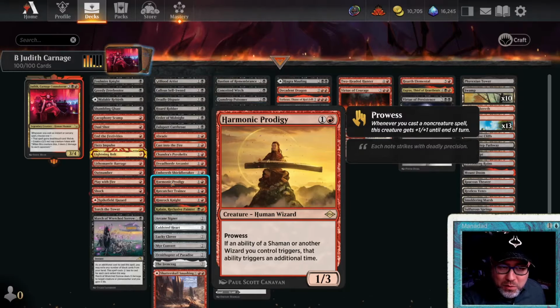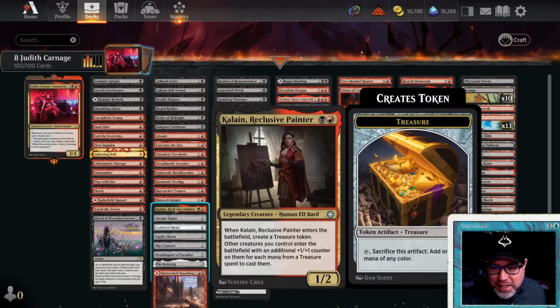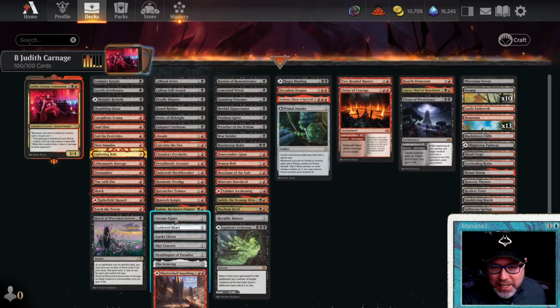So we can make 2/2 red imp creatures that when they die, deal 2 damage. So that's going to really start to add up. When you watch the games, you may be surprised how quickly Judith can really crush things. Kalane is a nice ramper / buff.